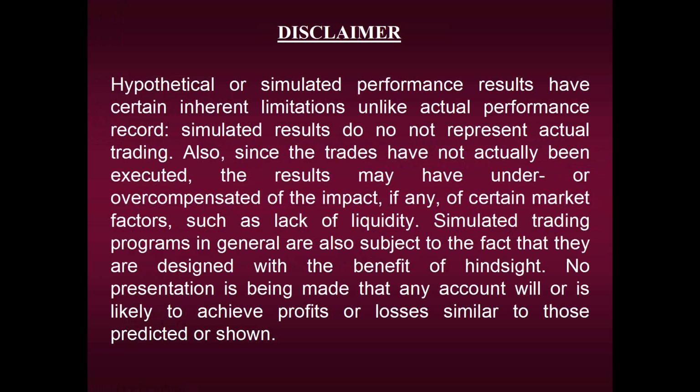So before we begin, I ask that you please take a moment to view our disclaimer. I'm going to show you some great performance results on a particular technique for trading tops and bottoms, something I learned while I was on the floor. But please remember that we can in no way guarantee that any of the results I'm about to share with you will be repeated in the future. We're required to show you this, so please take a moment to view it.